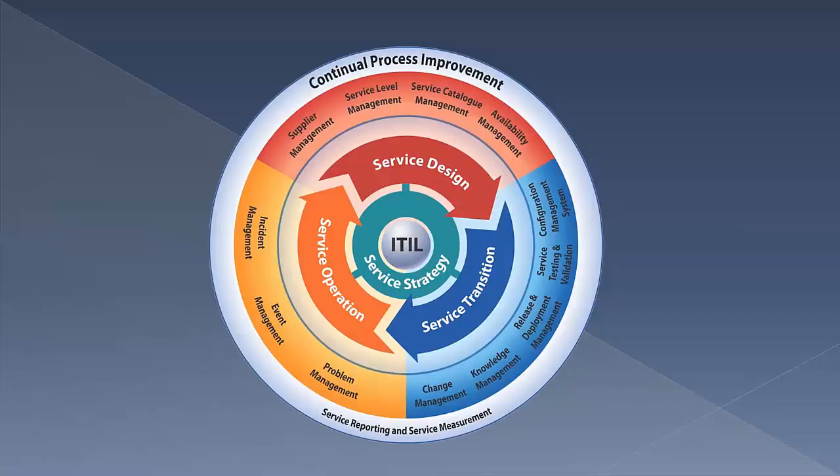It consists of 5 phases. Service strategy, which determines what services we are going to offer and who we will offer them to. Service design, which figures out how these services would work. Service transition, which makes sure that the services get built in the way that they were planned and then deployed successfully. Service operations, which keeps the services up and running and performing at an optimal level. And continual service improvement, which focuses on continuously improving the processes used to deliver the service.